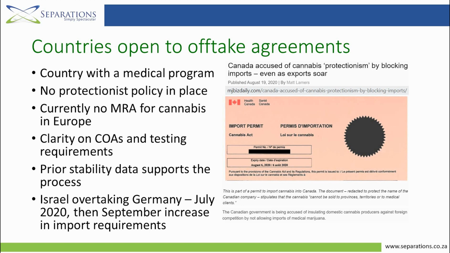You need to also make sure there are no protectionist policies in place. I often cringe a little when I hear, oh, I have an offtake that's set to go to Canada. I think it's been established for a while, and definitely in this publication in August, that Canada has been accused of protectionist policies and blocking of imports. If you would like to have a look at this for yourself, you're welcome to go to MJBizDaily. I've included the link. But this is where it's important to have multiple offtake options, and also to know the requirements for those different regions and to ensure that there is no protectionism around that, because the last thing you want to do is build your entire business model around an offtake to a certain region and then there's an implementation around protectionism.